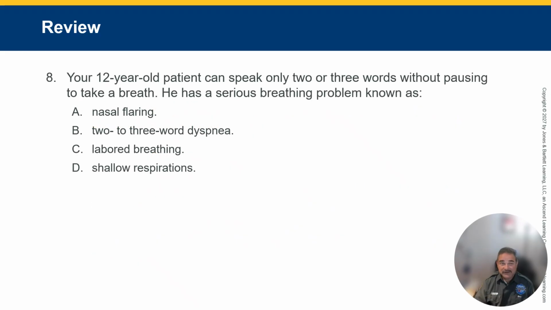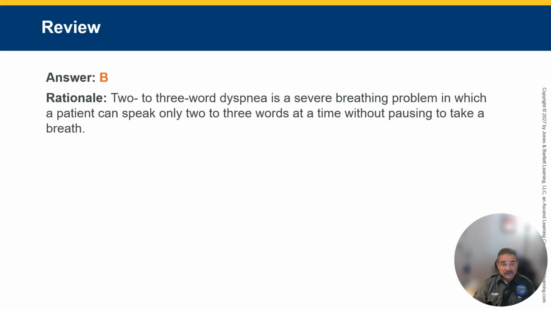Your 12-year-old patient can speak only in 2 or 3 words without pausing to take a breath. He has a serious breathing problem known as, we talked about this, remember? What is dyspnea? What's that word mean? If you said short of breath, you're there. 2 or 3 word sentences. It was right there in the question. You couldn't miss that one. If you missed this on a test, I'd be going, so yeah, there's your rationale.